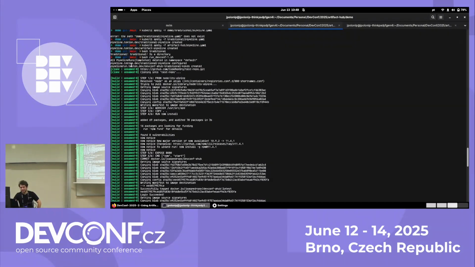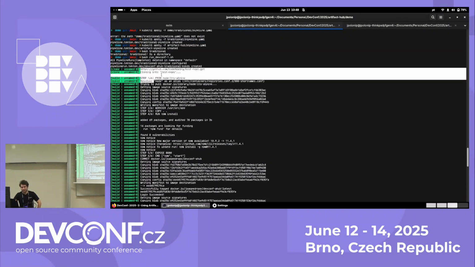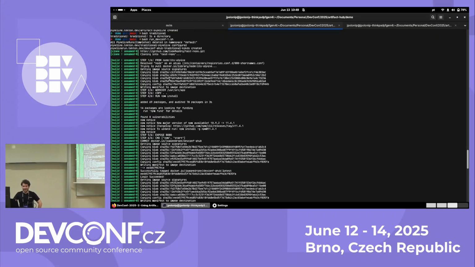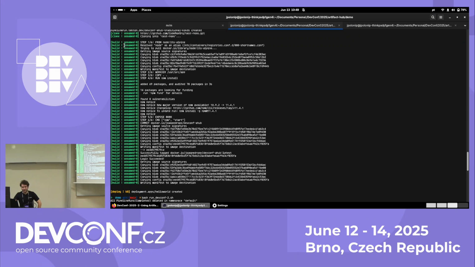So here is the first one, is the traditional. So I'm cloning this repo. Then I'm executing my command here, cloning into test repo. And then I'm building the image. So it's 6 steps that the container file has, which is use the base image, then work in dir, copy, run npm install, expose my port, and at the end, start the application.